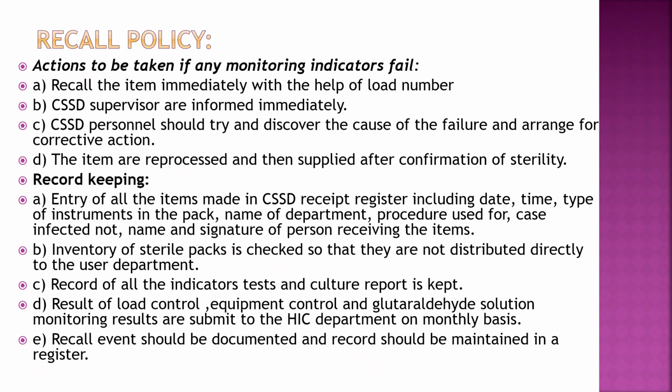In the recall policy, this is the action to be taken if any monitoring indicators fail. Recall the item immediately with the help of the load chamber. The CSSD supervisor is informed immediately. Then CSSD personnel should try to discover the cause of failure and arrange for corrective action, and items are reprocessed and then supplied after confirmation of the sterility, and records should be maintained properly.